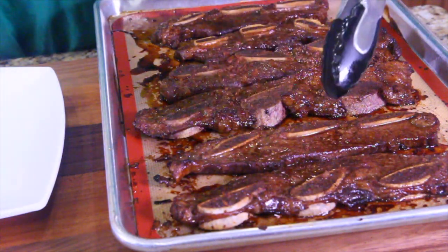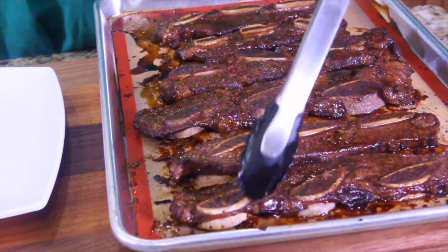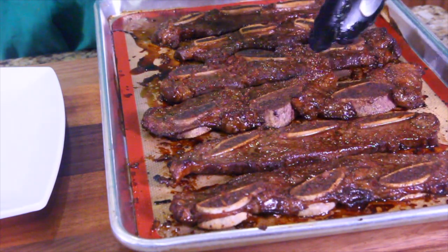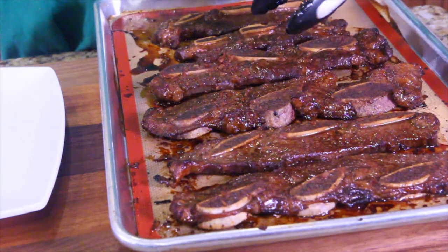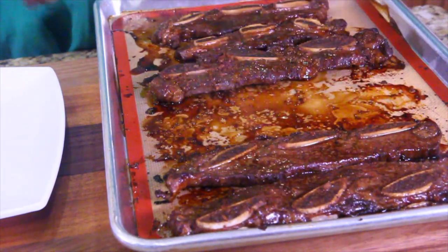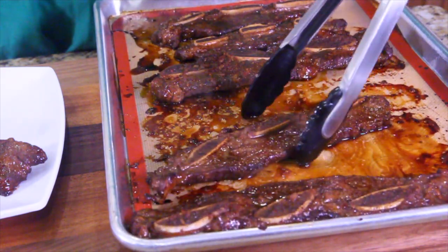Okay, guys, look how beautiful these are. You can see the meat pulling away from the bone, right? On the bone pieces. So you know it's pretty much done. I did 5 minutes on each side regarding these, but you probably want to use your thermometer. I eat my meat rare, so it doesn't matter if it's undercooked. If it's medium rare, rare, well done, it's gonna be good no matter what. So I'm gonna start taking these off and put them on a plate. We'll take a look at them. They look beautiful.